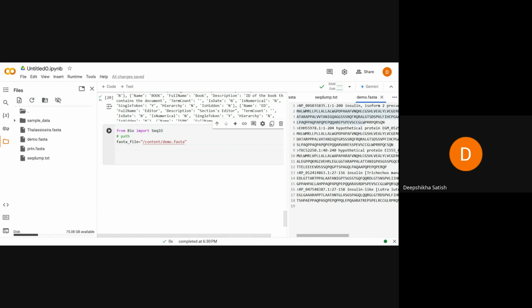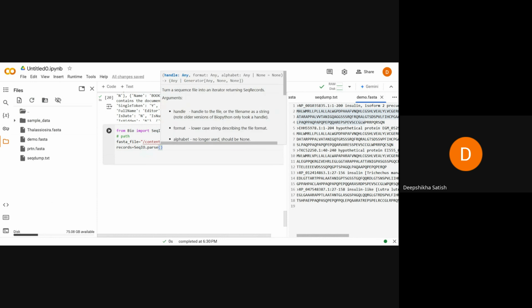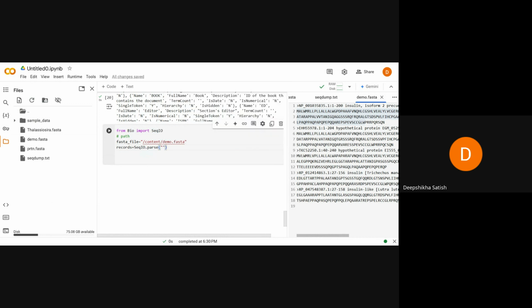Now after that, we can parse the file by using SeqIO. So let's create one variable to parse and store the information, called SeqIO. From SeqIO, we are going to call the function parse. Here it is. Okay, so for parsing, the first two parameters are required: first, the name of the file, and second, the mode of the file. So which file we want to read? This file, because here we saved the content. So first provide the file name and a comma.